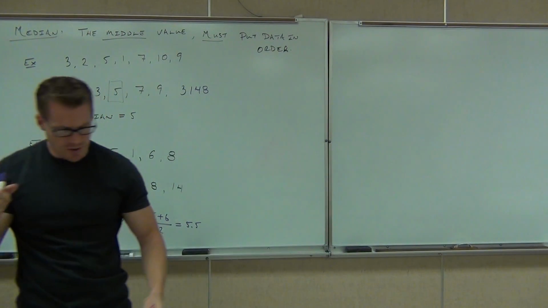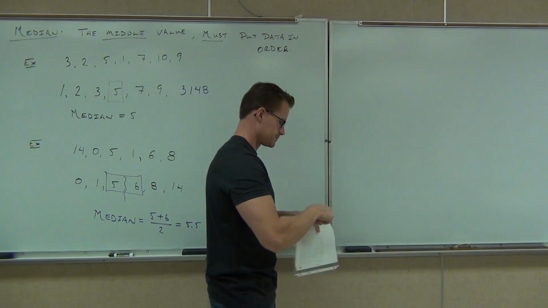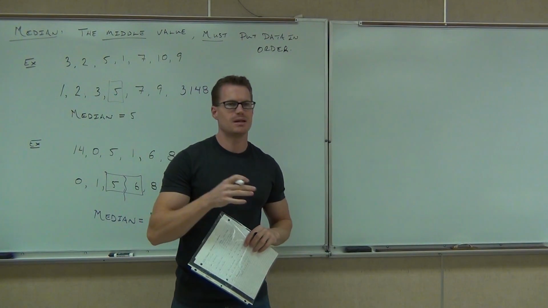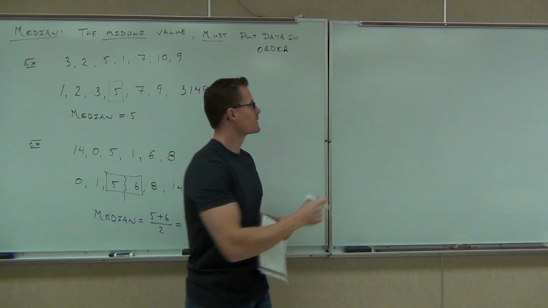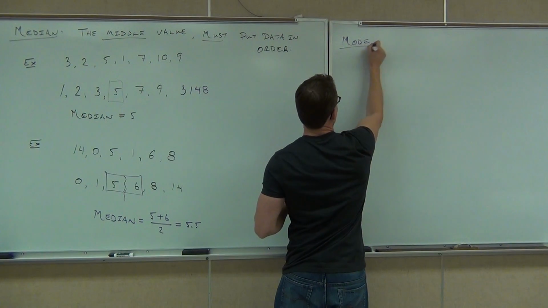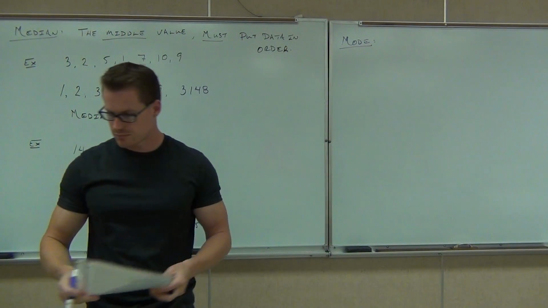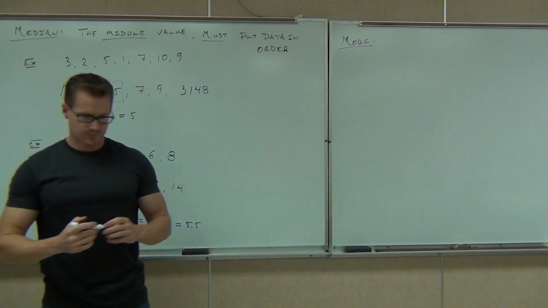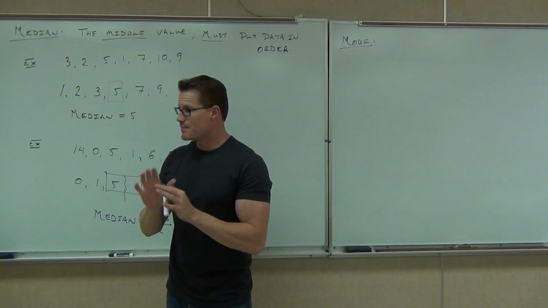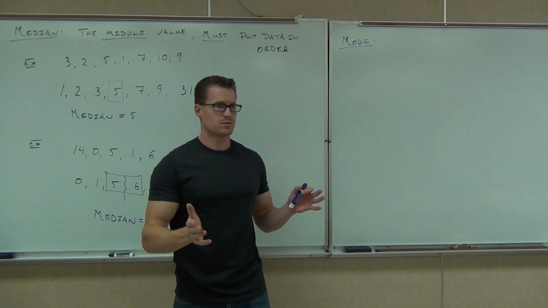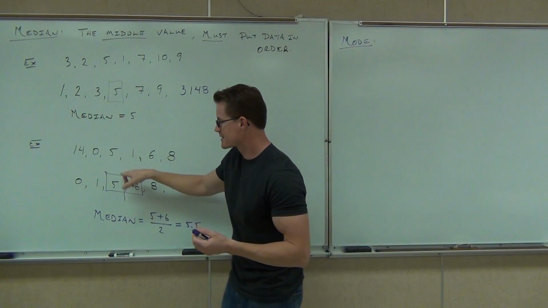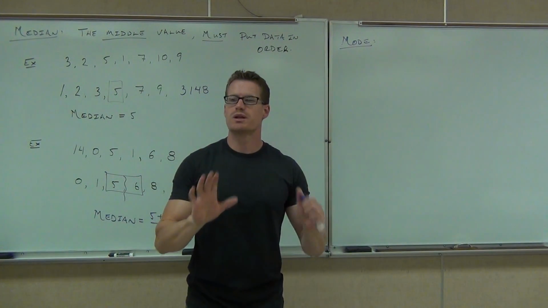Now, the last thing we get to talk about is mode. Mode is not used as much as the mean, it's not used as much as the median. But it is used on occasion. When we talk about the mode, really there's not any math we have to do at all with this operation. With the mean, you had to add. With the median, well, you sometimes have to average. With the mode, there's really nothing you got to do.